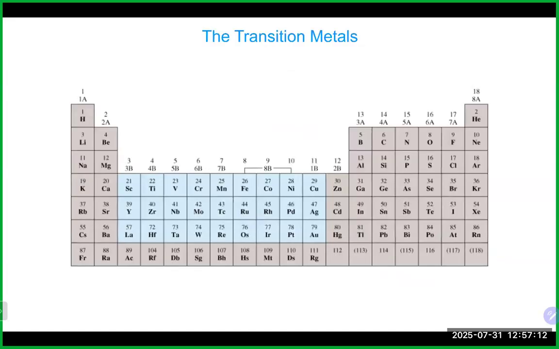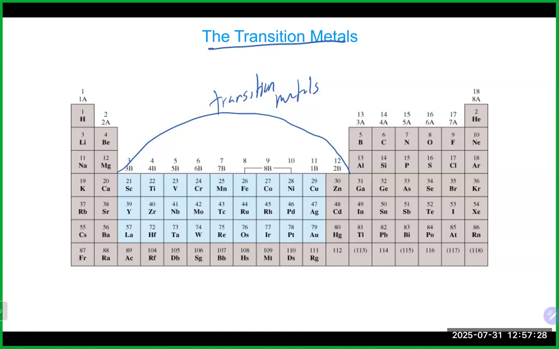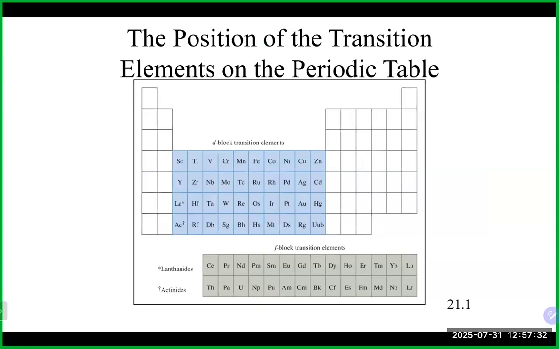Mainly, we're going to talk about transition metals in complex ions and coordination compounds. Transition metals are, as you hopefully know, in this region of the periodic table. A lot of complex ions will have transition metals in the center of them. And as you may also know, transition metals are sometimes referred to as the D block on the periodic table.